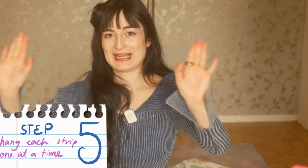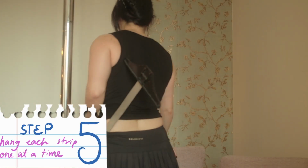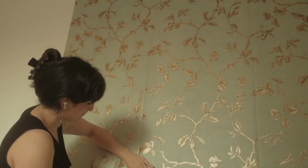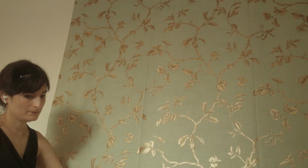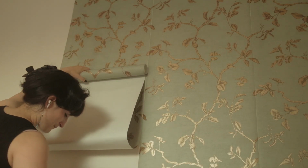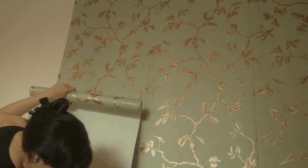So you have time to slide it up on the wall to make sure it's flush up against the next strip and flush up against the ceiling and the molding. So I really loved working with starch for that reason. The second reason I loved working with it is because, like I said, I did not do this all in one day. All I had to do was rinse off the brush. It wasn't tacky with glue or with paint. It was deactivated with water, so it came right off the brush.